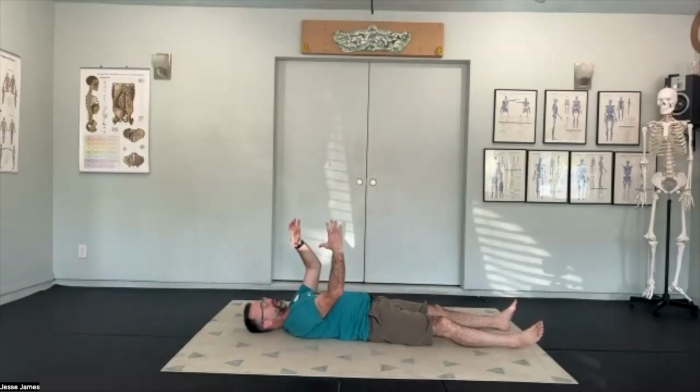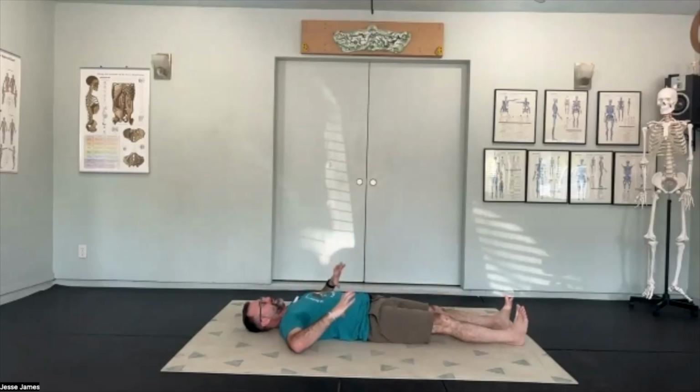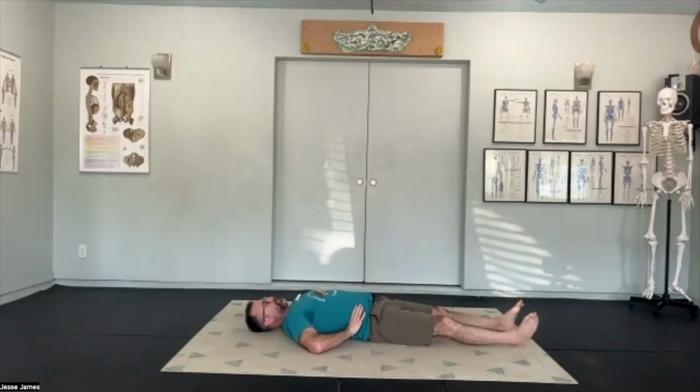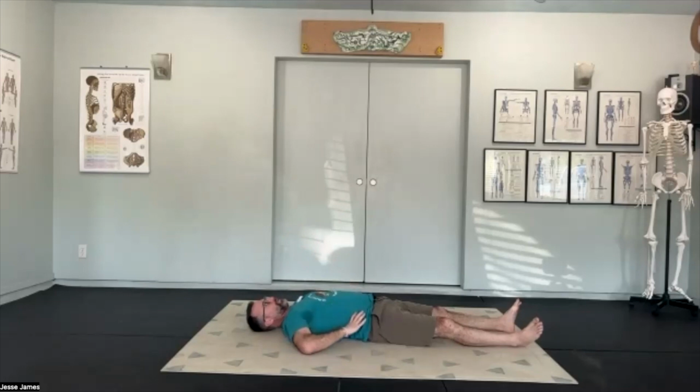Now, coming back to our crocodile breath. Nice C-shaped hands, pressing in below the ribs, above the pelvis. That nice little squeeze. Again, index finger, side of the palm, and thumb. Pressing in so that we feel the abdominal walls of the front, side body, and the low back.